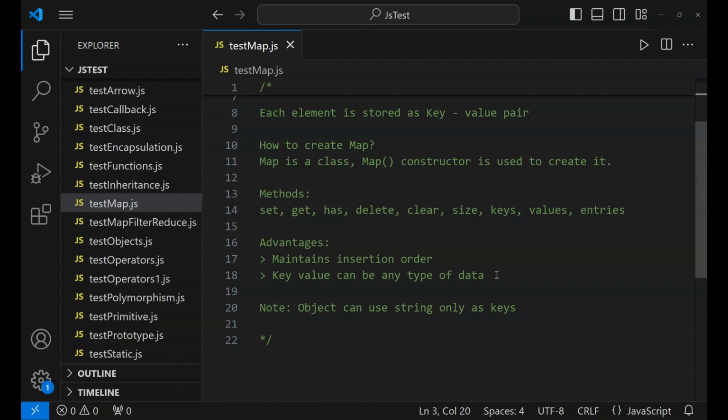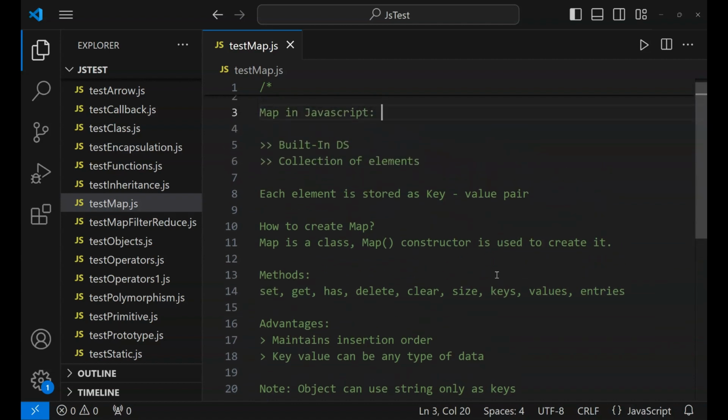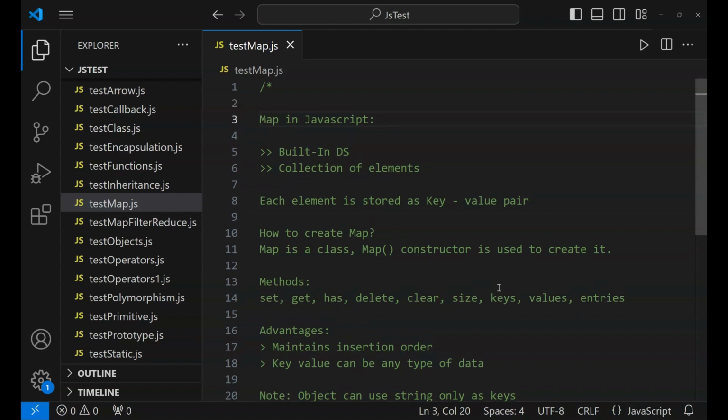Okay. You may have a doubt about when we want to use Map and when we want to use object. If you want to manipulate the data which is stored, I mean for each element, then in that case we can use Map. Otherwise we can use object. But Map is a powerful data structure because it has these methods, like size. We can set the values. We can get the values. So this is very useful when we are trying to modify the values in the Map.